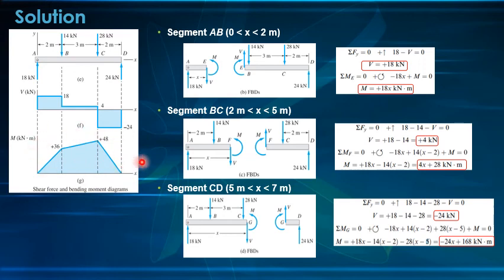Ganun po natin nakuha itong mga diagram na ito. If you want to make sure na, ay ma'am, paano po namin na sigurado na straight line po yan? You can actually try it if you want. Kung masipag ka, you can substitute at this point. Since from 0 to 2 ito, gawin mong 1. Then, you can scale, you can try, and it will show you that it is a straight line.